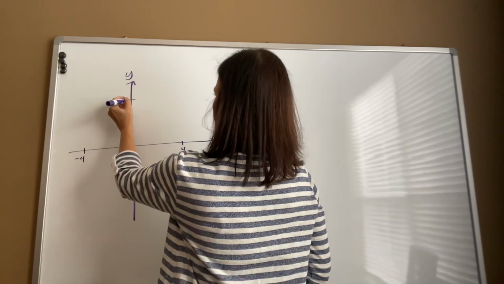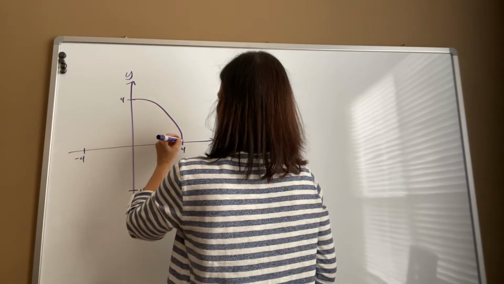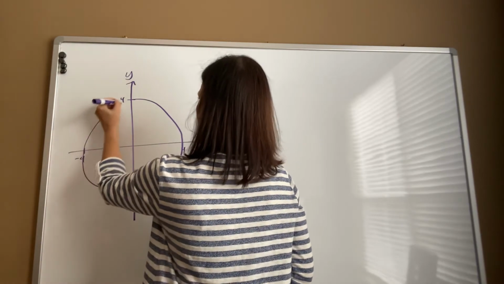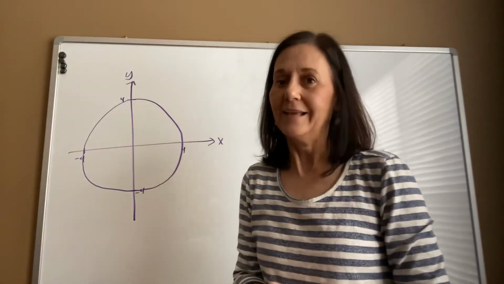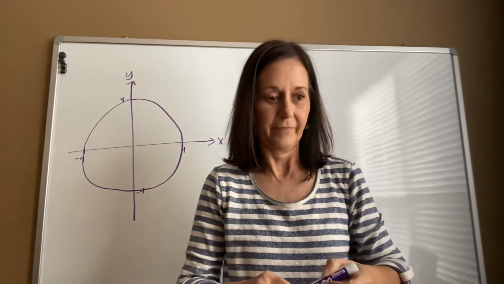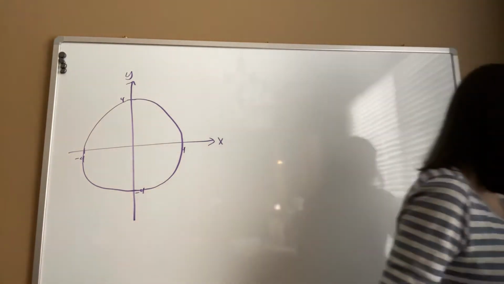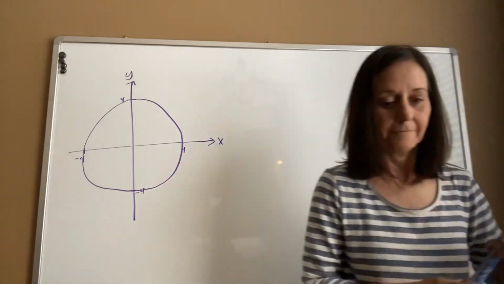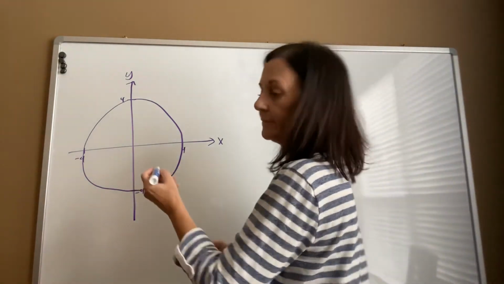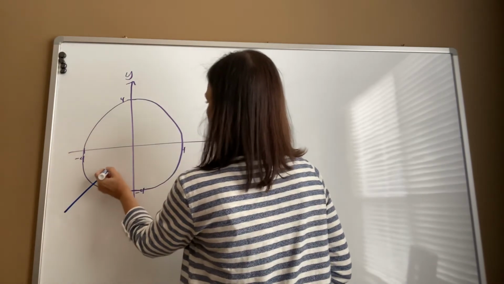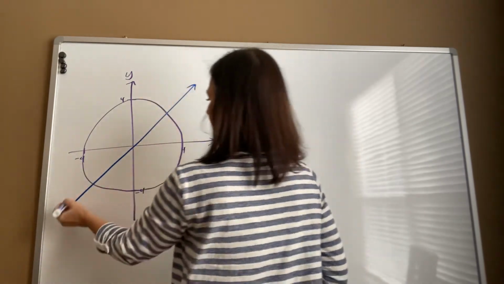That's negative. All right, so I will draw, well, you know, I will attempt to draw. That is not a very good circle. But I know you're patient with me and gracious, right? And then we have a line. And it is a positive slope. It goes right through the origin.